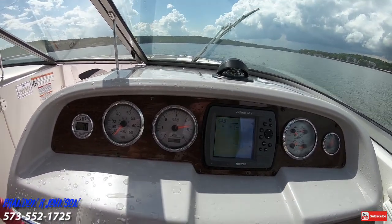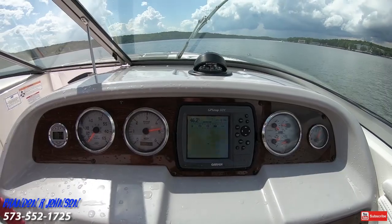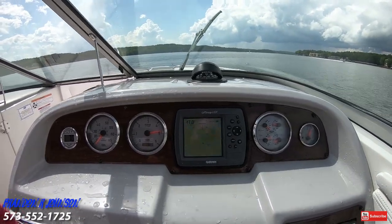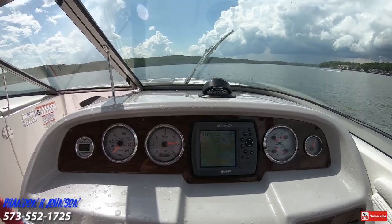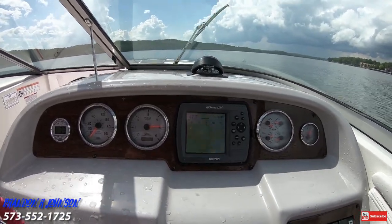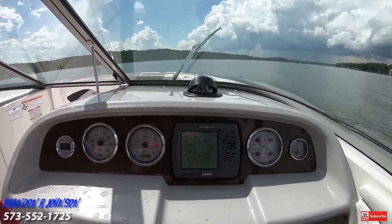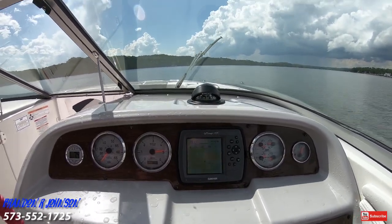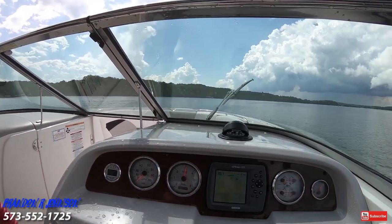Seven, 45. Yeah, it went down. 46. Just might as well keep pushing it. 47. So about 48 miles an hour is gonna be our top speed. Trimmed about a quarter of the way up.